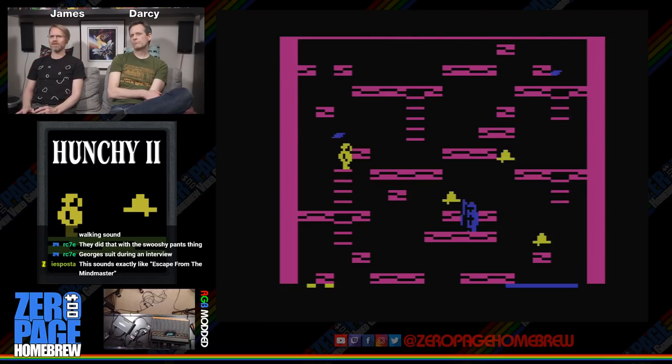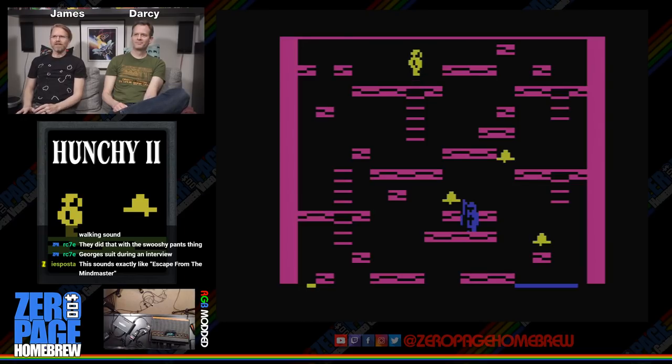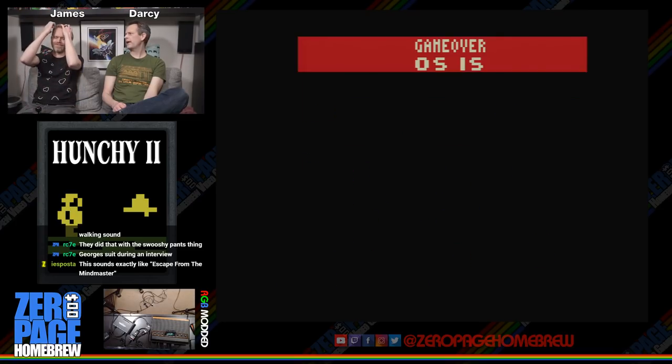Oh, the guard is doing his spear thing now. At least it doesn't reset the whole board. Oh God, I don't know where it's going to come out of. Vicious bats. And then this, yes. And then drop and fall and get that one. Oh no! The game is over.